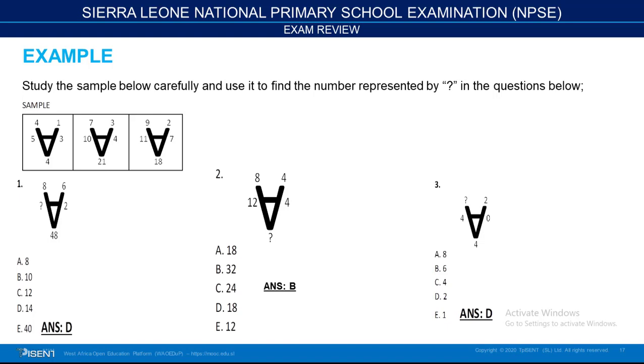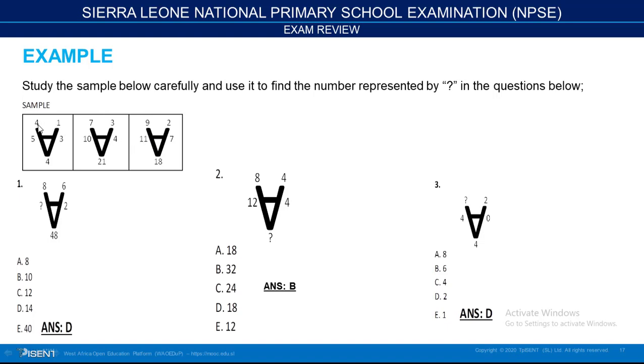Let me check again here. See, 9 plus 2 gives 11, and 9 minus 2 gives 7. 9 times 2 gives 18, which means that is the relationship I should use throughout. At times, you might be tempted to use another method. You check. If it doesn't work, you leave it and check another way.